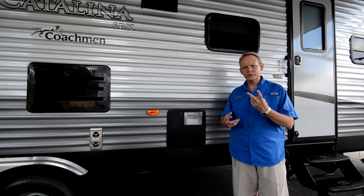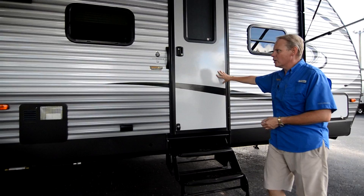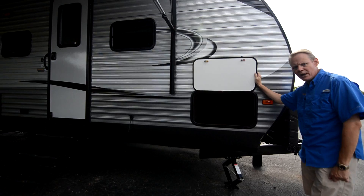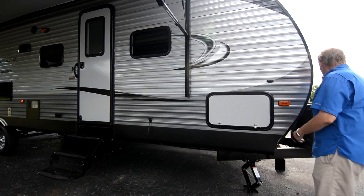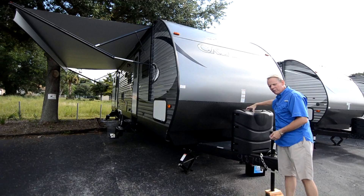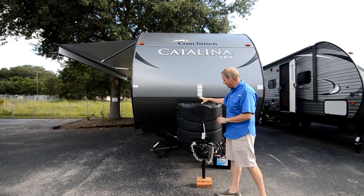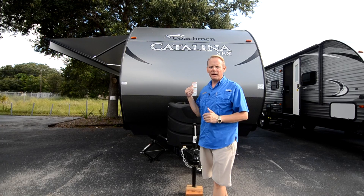The water heater can be heated from two sources of power. Here's the main entry door going into the living room. Coming up from that, we've got a full pass-through storage compartment that goes all the way through to the other side — plenty of storage. Up front, this one is equipped with 30-gallon LP gas tanks; we upgrade from the standard 20-gallon because the 30-gallon comes with a cover. You've got your tongue jack right here, and we equip every one of them with a spare tire.